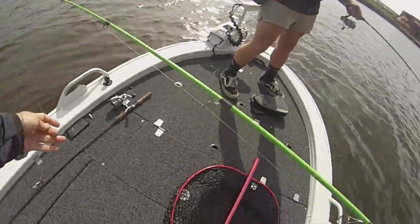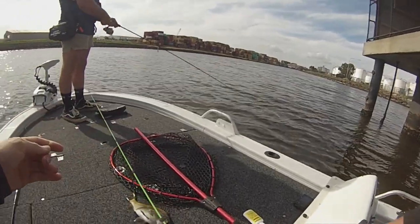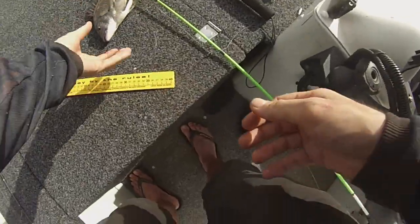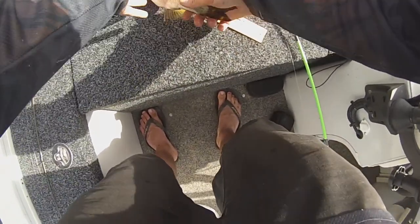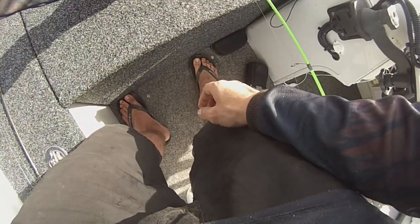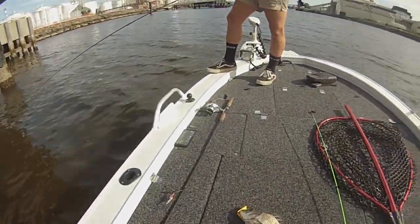Donkey. He hit it right at just on that point there too, man. Like pretty much barely even in the water. Yeah, he'd come up for that hard. I think this one's got a big gut on him. That's why he scoffed it so hard. I could see my lure out of the water. It was coming over a bit of wood there. That's why he came out the water straight away. I don't think it's because I animaled him. It's just he was already up top. You can see it going across.